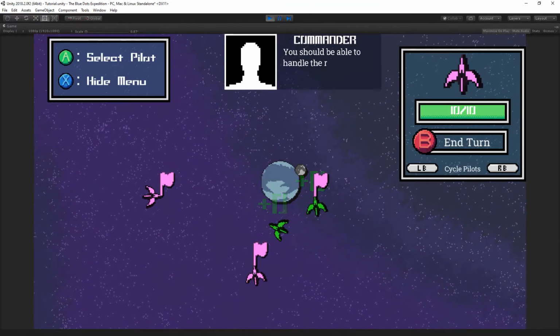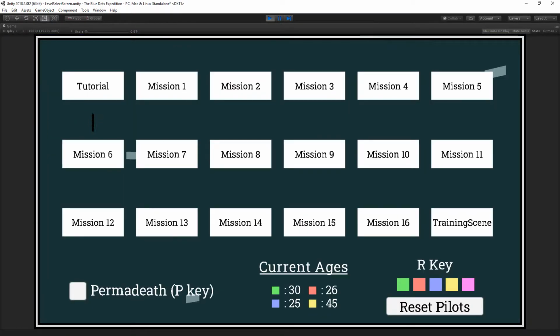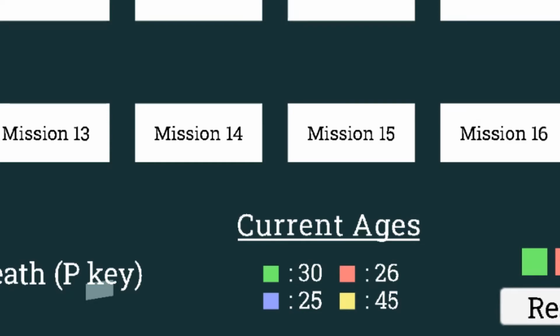Now, all well and good, but I have other systems that need to be integrated. I was able to get the age system integrated. When you select a level, it will show you what the pilots' ages are when you finish the level, and the total age of the pilots is in the level select screen.